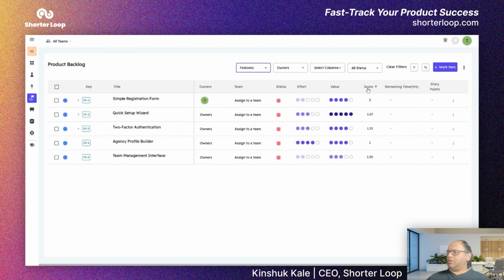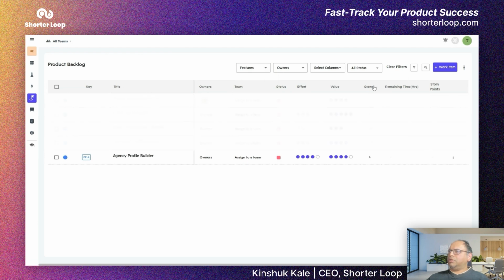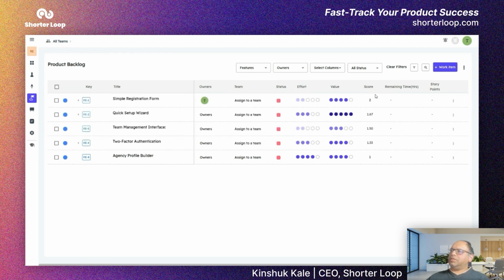So if we sort them by score, then we can decide, okay, so simple registration form should be done first, quick setup should be done second, time management third, and so on and so forth. So this helps you come up with the priorities of these features.